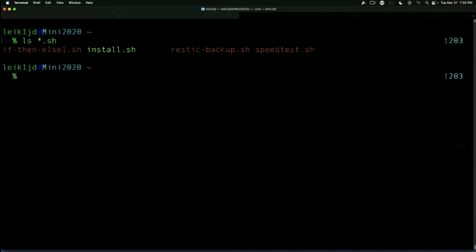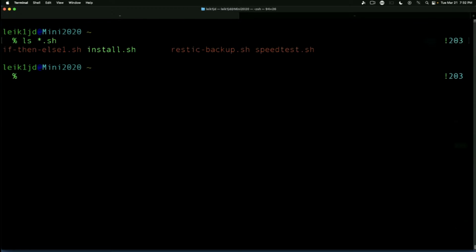I've got a couple of scripts in here. The install.sh doesn't actually do anything. I think it's something that I started and never went further with. But we've got a couple others that are sort of minimal shell scripts.